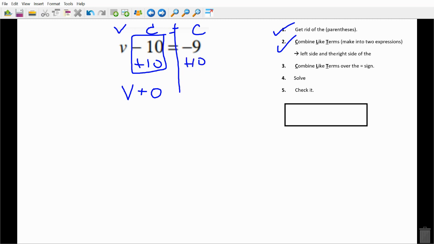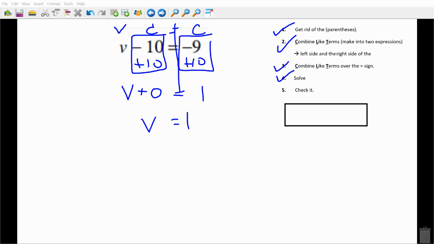So when we add 10, again, we get this little flashcard math here. What is negative 9 plus 10? Again, I'm not a big fan of taking a negative and adding a positive to it. So let's take 10 and subtract 9. What is 10 minus 9? That equals 1. So we get v plus 0, or just v on the left, equals 1. Oh, I'm sorry, we already solved it too because v was all by itself. So we actually did 80% of the problem already. The last step is to check it.